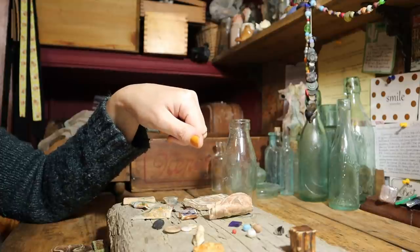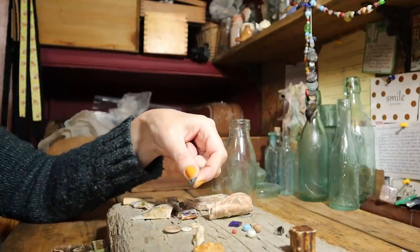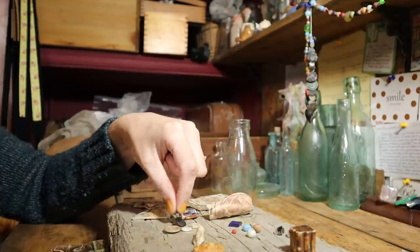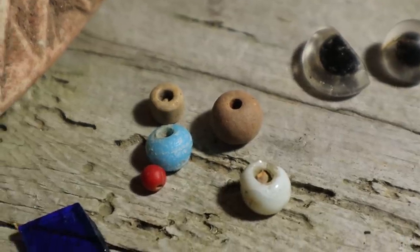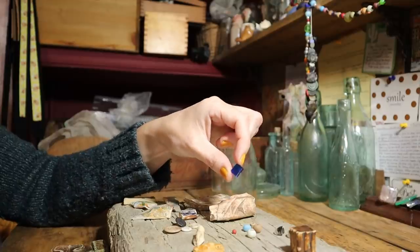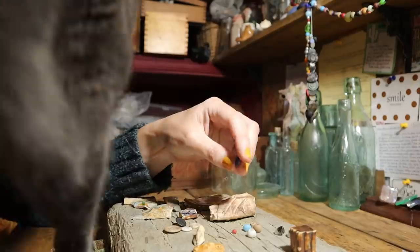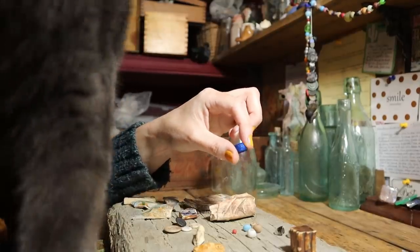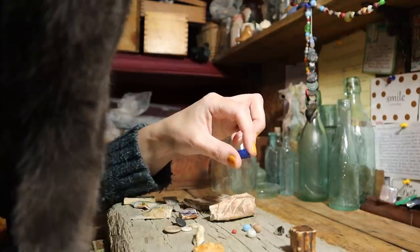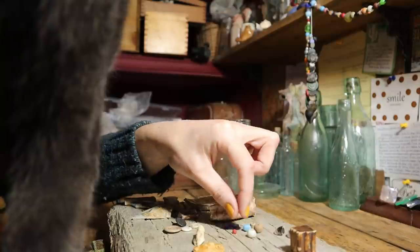What else have we got? So buttons, a little shank one to go on our button string. Beads to go on our bead string. A few beads. This looks like it was probably from a little stained glass or something, because it's very perfectly cut and just quite nice. It'd be quite nice for jewellery. You could stick a bead on it.